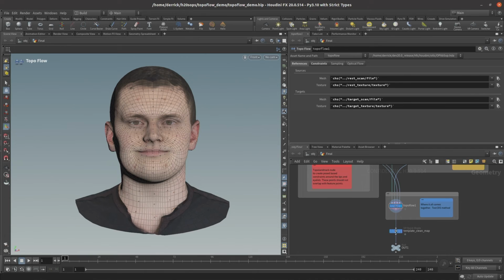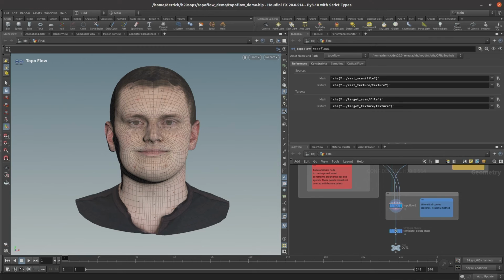The Topo Flow SOP can create the updated mesh. It doesn't do a whole lot, but it requires you to provide it with a lot of data. There are parameters to specify the original scan geometry and textures.